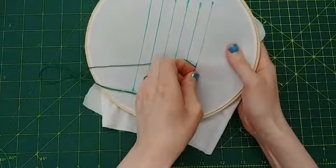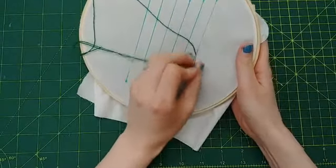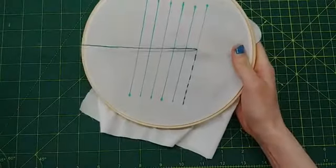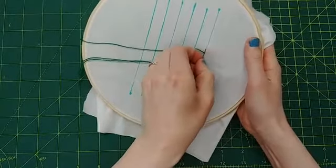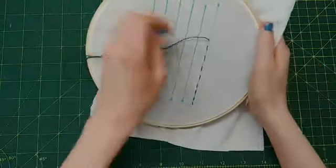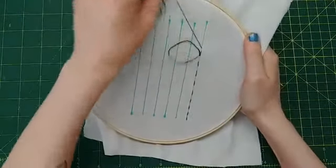And then we're just going to keep going all the way up the line for your running stitch. I'm trying to keep my stitches as straight and as even as possible. I think they've gotten a little bit longer and are continuing to get progressively longer. If you're using a wooden hoop, you may notice that every so often you do have to pull your fabric a little bit tight again, just because it doesn't stay as much as it could.